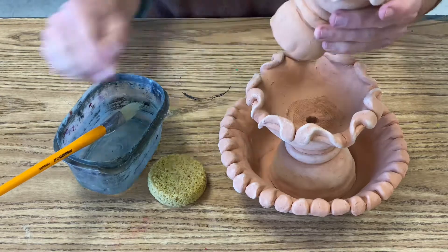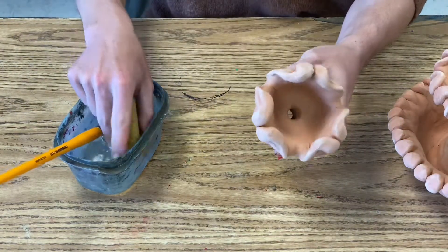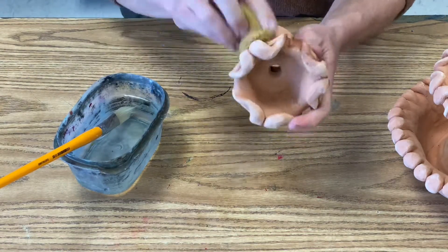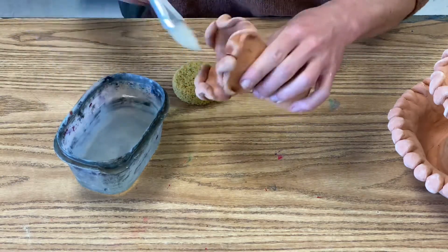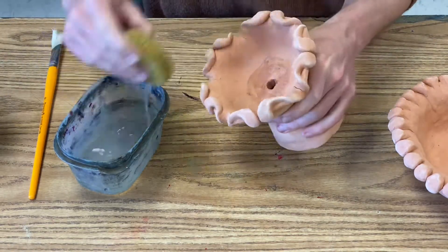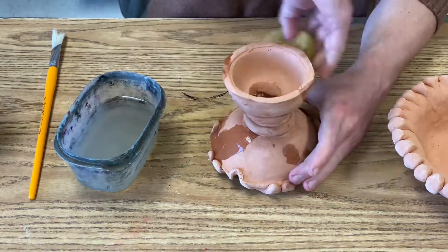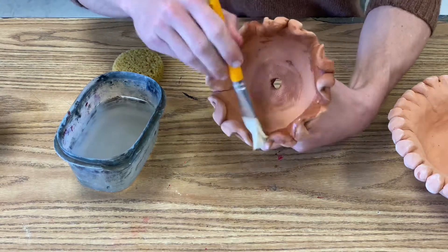Before these fountains can be glazed, first they'll need a sponge bath. A sponge bath will wash all the grit and grime off so that the glaze can adhere to the side of the fountain. Make sure you go over every single part of the surface and use a brush to get down into the hard to reach areas. Take your time while you do this — be calm and focused. It's really easy to break your fountain while you wash it and that's extremely disappointing, so take your time and don't break it.